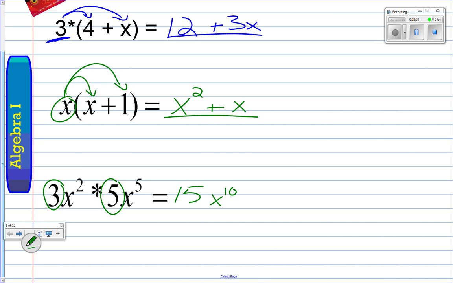X squared times x to the 5th, from what we did at the end of the last chapter, exponent properties. When I multiply powers, I add the exponents. So I don't know why I wrote x to the 10th, because that's not right. I'm sure some of you were freaking out a little bit on the inside. That's okay. X squared times x to the 5th, I add the powers, x to the 7th. My mistake. But that really goes to show that none of this is difficult, but if you go too fast, you'll make easy mistakes. Okay? Make sure you're going slow. Make sure you're thinking about every step you're doing. I caught my mistake, but that won't always happen. So you have to make sure you're paying attention and that you're staying with it. 2 plus 5 is 7, so that's x to the 7th.